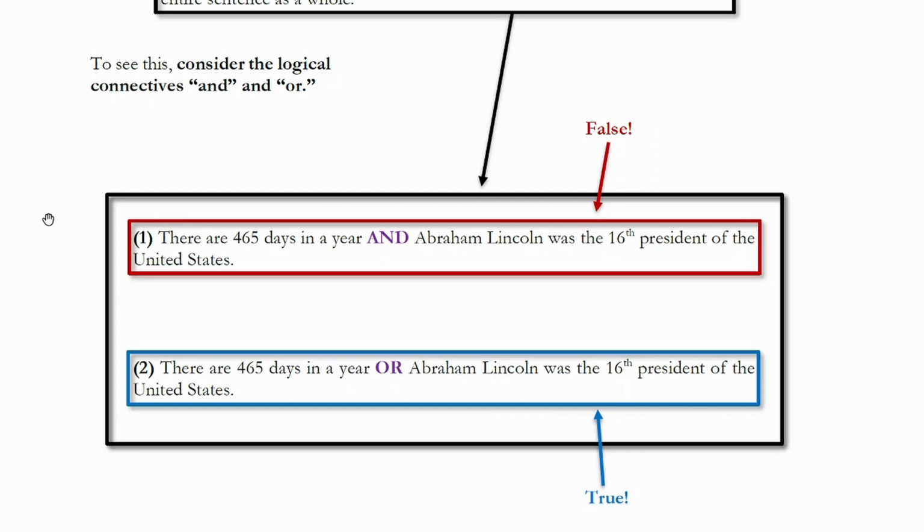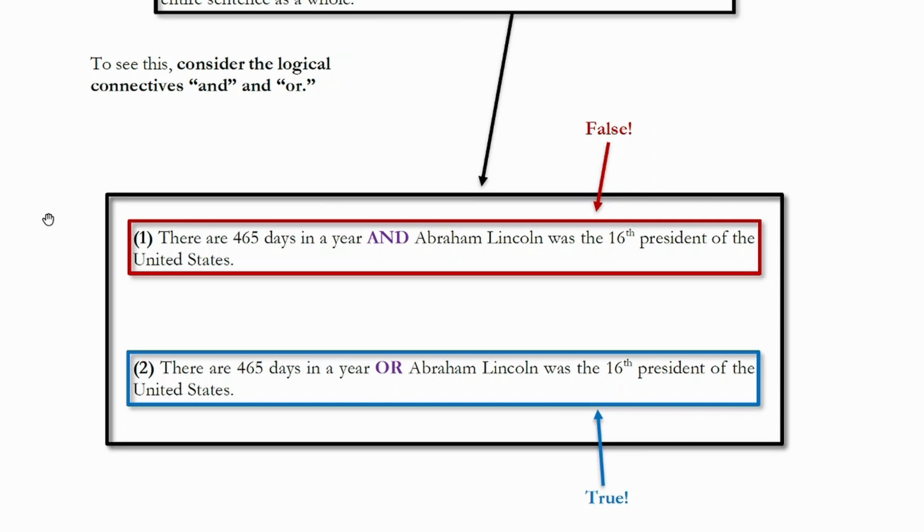365 days in the year, not 465, so we know that claim is false. And we know it was true that Abraham Lincoln was the 16th President of the United States, an easily verifiable fact. So we know the truth values, we might say, or we know whether those individual claims are true or false. But what about the sentences as a whole? Well, notice now here's a difference. The first sentence is false. Number 1 is false, whereas number 2 is true.